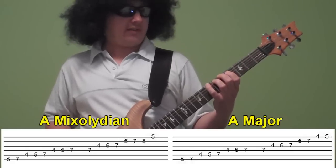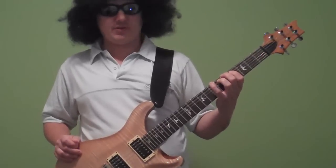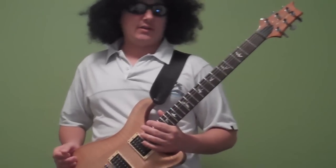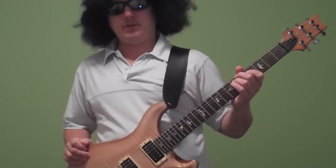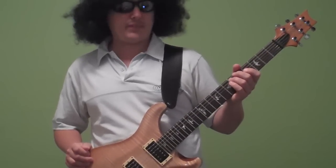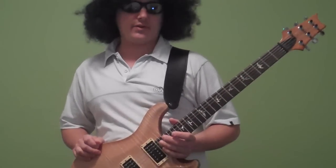In fact, you won't find the F note in any of the major flavored or themed modes within the A major scale. So if you're confused, that's probably a good thing, because again, the most important thing I want to emphasize on the theory portion of this lesson is that Vito's not concerned with staying within a scale. He's playing over the chords, which really is the better way to approach soloing. Although I know it can be difficult at times when you're playing really fast-moving chords. It's well worth the effort to give it a shot.